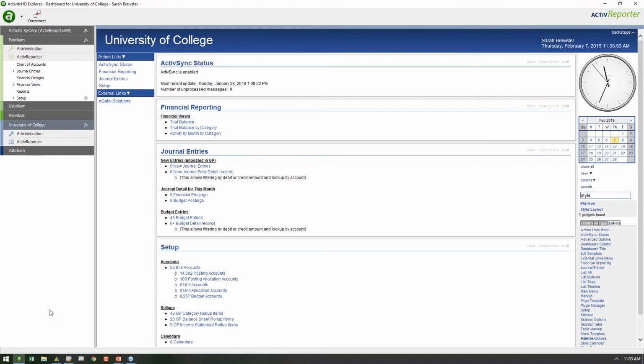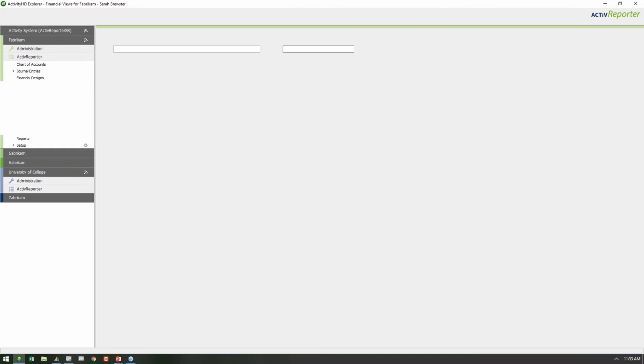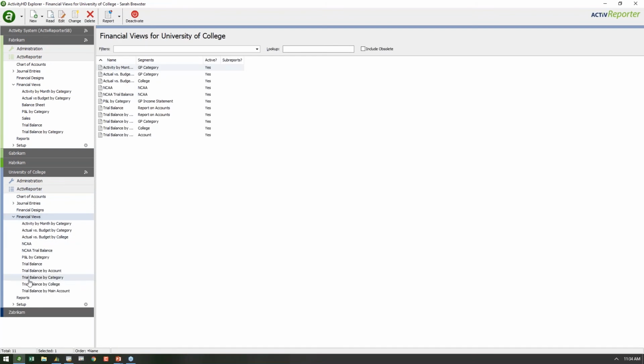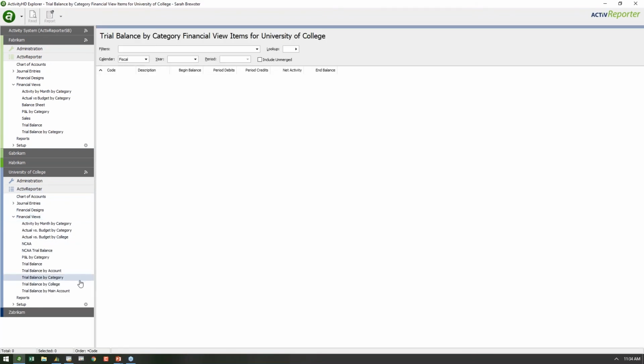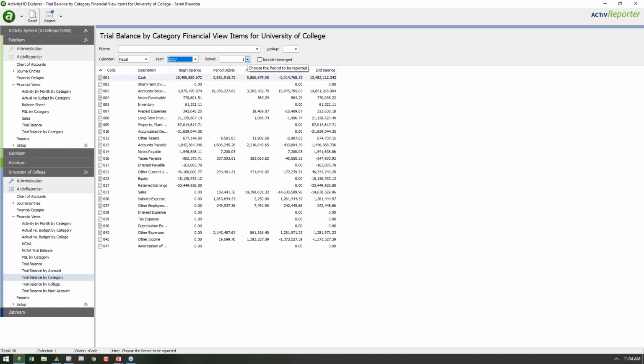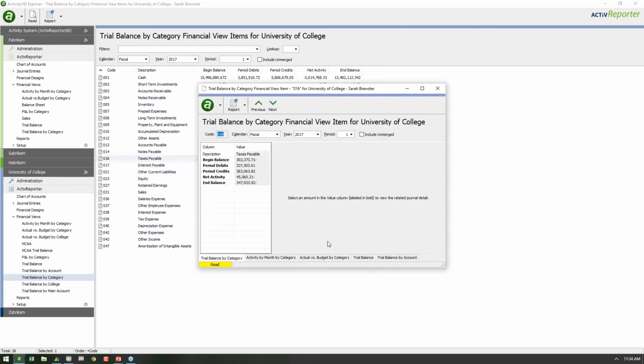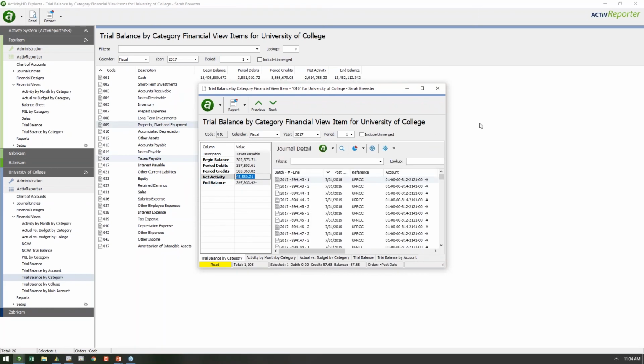In GP, you have to go down to the bottom and you have to switch companies. In ActivReporter, I'm able to go from the trial balance here in Fabricam, and then I can go down to ActivReporter and look at the trial balance down here in what we call our university data set. This is data from a company that is allowing us to use their data, completely obscured, of course. And I'm able to pull information from this company and again get down to the journal detail and all of that without having to switch companies in GP. So it just makes it very easy to go through different companies.